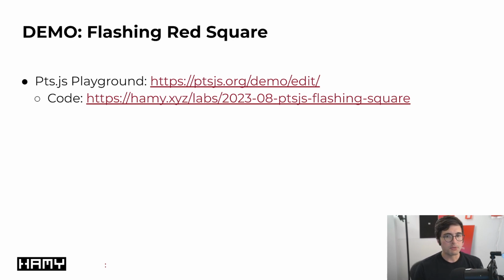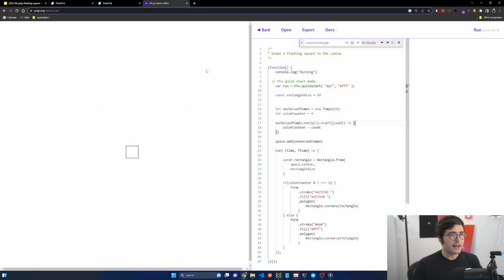And I'm going to be showing you a demo of this using Pts.js's playground. Basically, it just gives you a simple coding environment that already imports the library for you. I'd really recommend this for playing around with the library. And all the code is available on my website linked here, and we'll walk through it later. But if you want to copy and paste it, this is how to do it. And so here we have the sketch running in that little playground, and we can see that it just flashes from white and black to red. And here's the code, which we'll go over in a minute, but just to prove to you that it's working and give you an idea of what we're actually going to go over here.